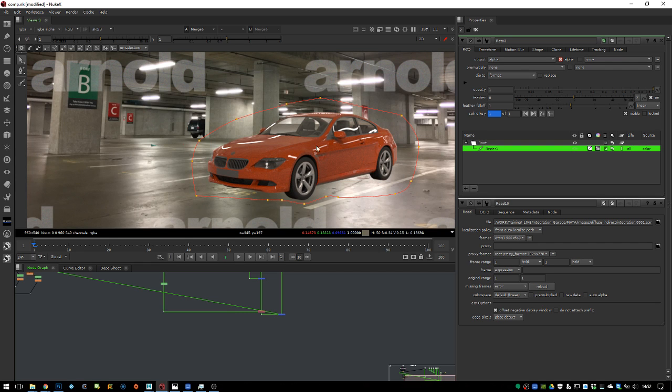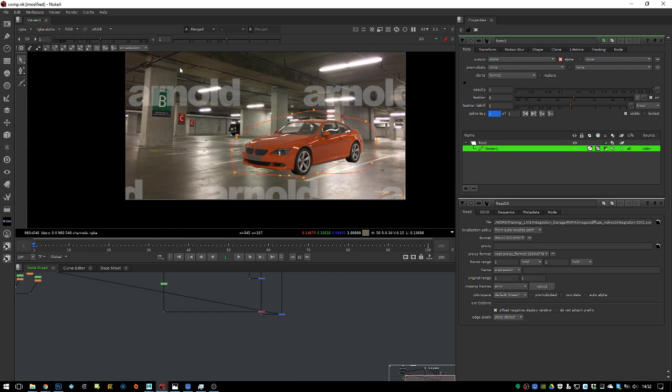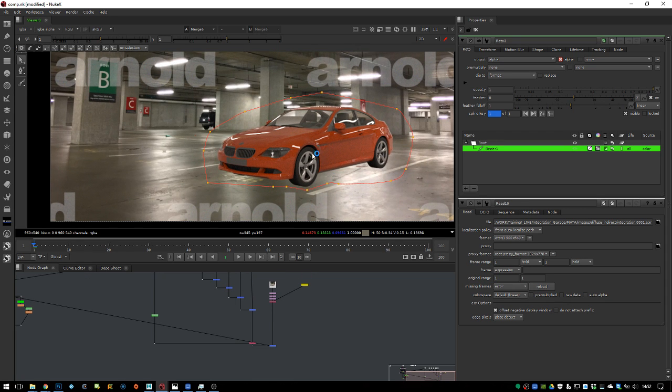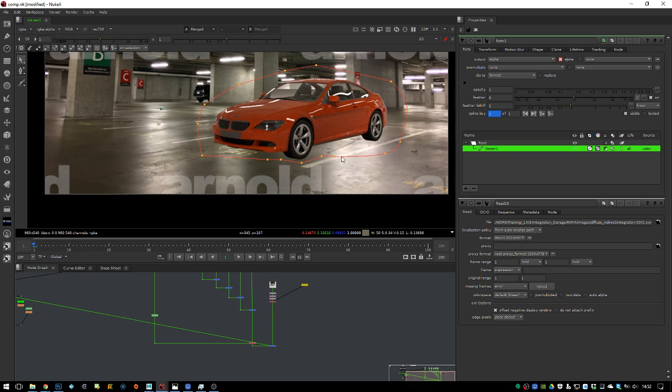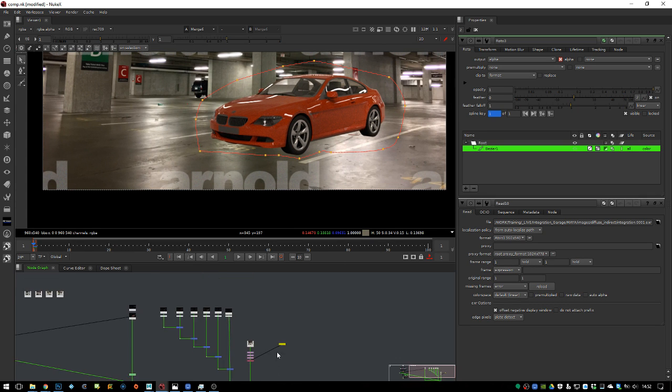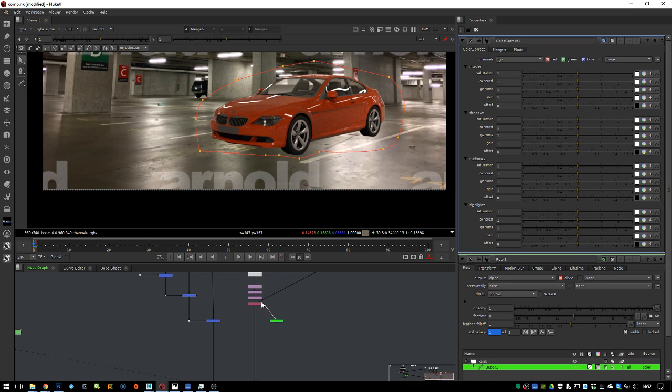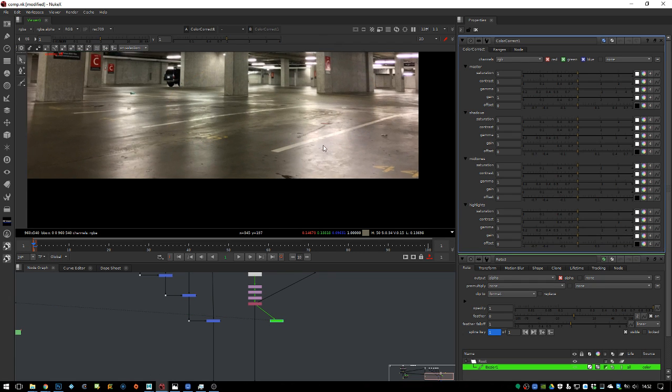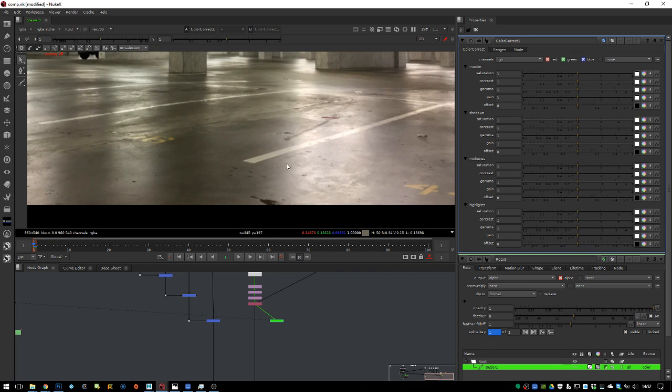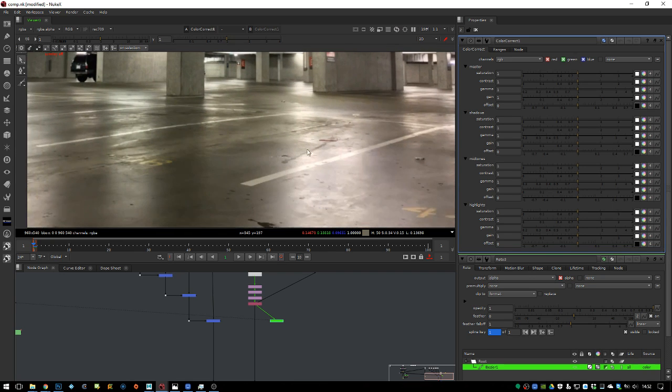Okay, now the only thing left is in the color, so we can use the same thing. We could actually remove this from the color ones as well using the same roto map. So the only thing which is missing now is the shadows, and we need to paint out the reflections quickly as well. So let's just first fix up the plate. So what I like to do is use a color correct node, which is just C. Well, yeah, I can paint out the watermark. Never mind. So, okay, so what we want to do is we want to paint out the reflections from the lights from here from the plate.